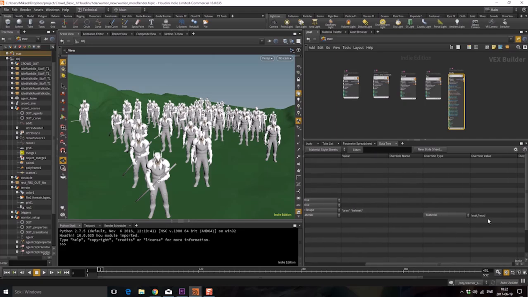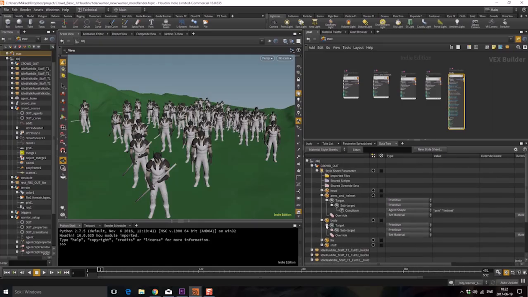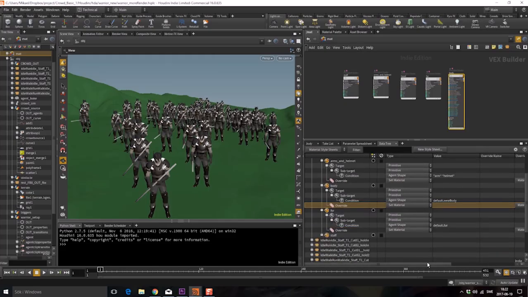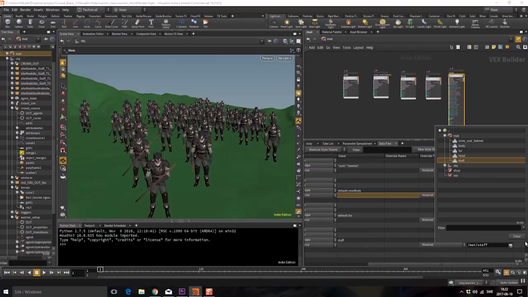And then I'm going to set the material to arm and helmet. And for the body, I'm going to change this to default new body. And for the material, I'm going to select body. And for the fur, set fur and fur. And for the staff, just call it staff, and I will set this to staff. Perfect. So that was easy.